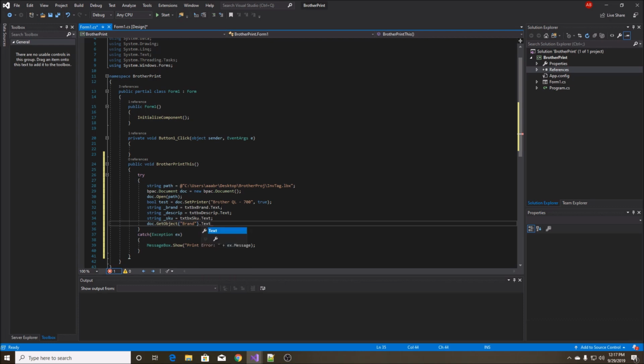Dot text equals brand, which is referring to your text box, passing it into the object. So you'll want to do that with all four of your objects on the label. Like on mine, I have 4 objects, so I got brand, description, SKU, and then the barcode.